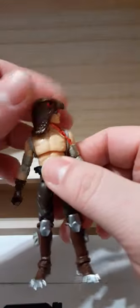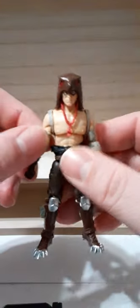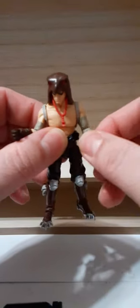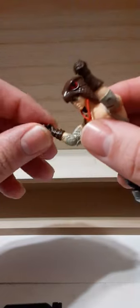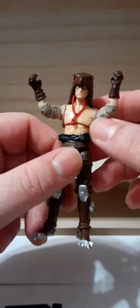For articulation, his head is on a ball joint — it will rotate 360 even with the necklace and the headdress on. It looks good; it gets a little bound up there but you can bring it back pretty well. Arms are on a ball joint and will rotate 360. We do have bending ball elbows, and we also have a twist at the elbow so you can twist that. The bend ratio — I'm not going to get 90 degrees. The only wrist articulation we have is at the glove, rotating 360. He does have chest articulation — a little bit of an ab crunch — and a swivel all the way around 360.